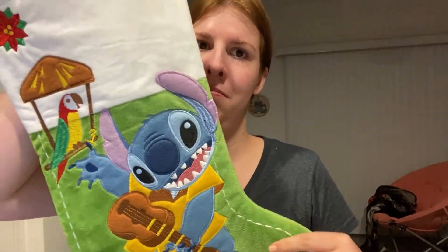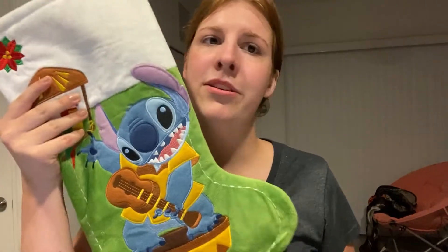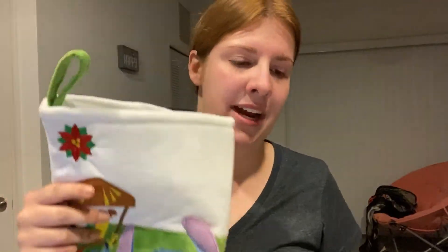There's number one for this year. I wasn't able to put anything actually in here, but I got two pins — that's the other things that I got that are Christmas related. I was just holding the pins in here; that was the only thing that actually went in the stocking. It's two pins from this year.